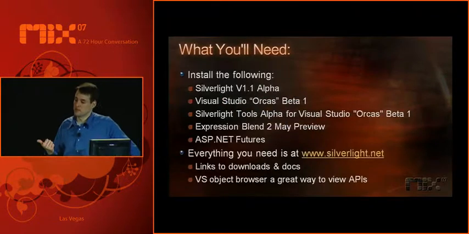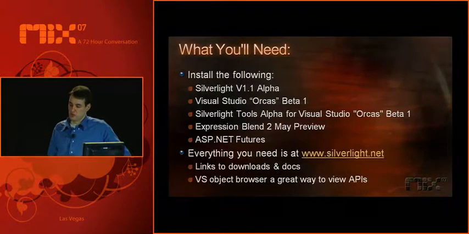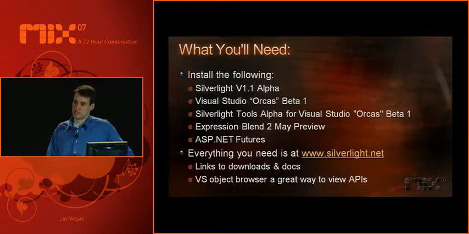You need the Silverlight Alpha. You need the Visual Studio tool. You need the add-in for Visual Studio. And then optionally, if you want to use Expression, you can install the Expression preview. And then if you want to play around with Silverlight plus ASP.NET, you can install the ASP.NET Futures preview.